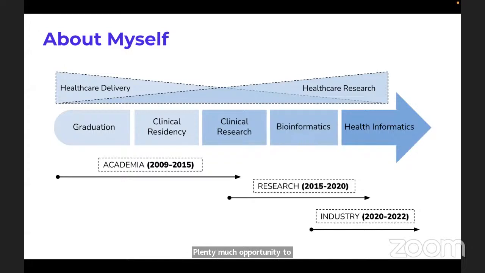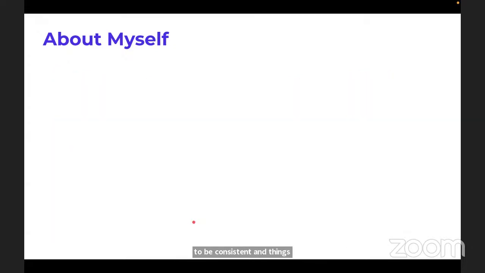This might not be a very abrupt journey for some, though it might be for others. There's always scope to transform yourself from academia to research to industry. So there are options, and I would tell everybody to explore more and more. Things are not as difficult and critical as they might look. You just need to be consistent and things will surely work out.